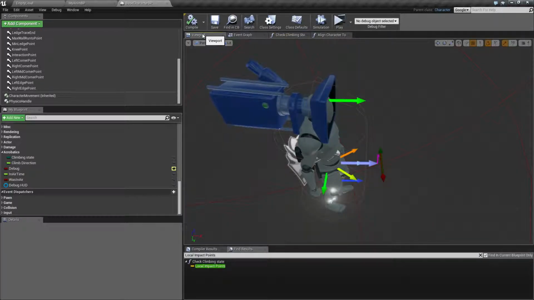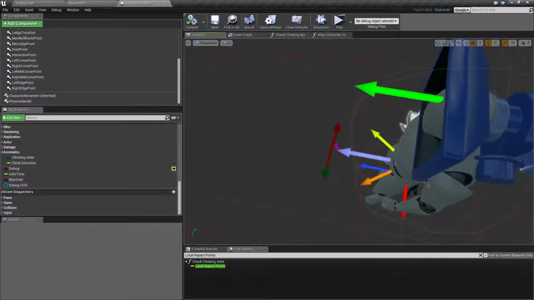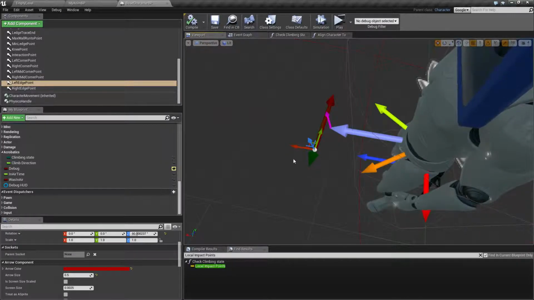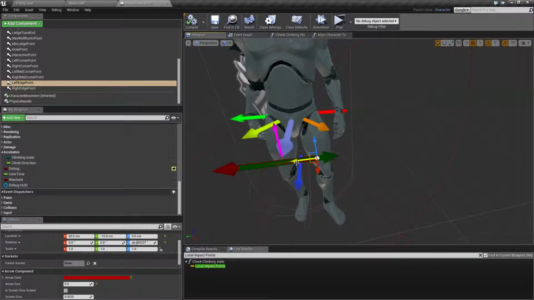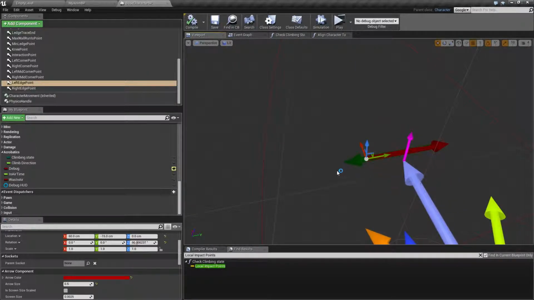And we do this by taking a look at the character, which now has a lot of new arrows. And the left and the right edge points are these. The red ones are the left edge point. So it starts, as you can see, 60 minus 15 and 0. And so it's pointing actually right. So when we look at it from this side, this trace will point to the right and will make a trace to the right. So if this hits something, then we know we are at an edge.